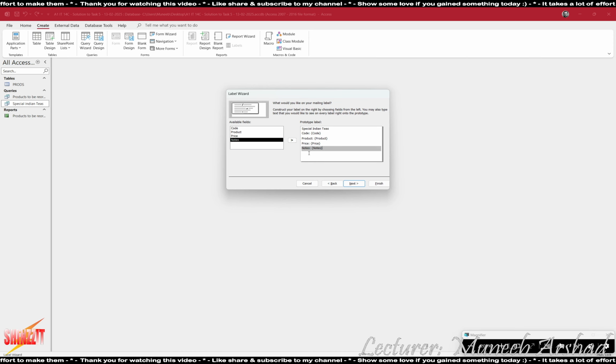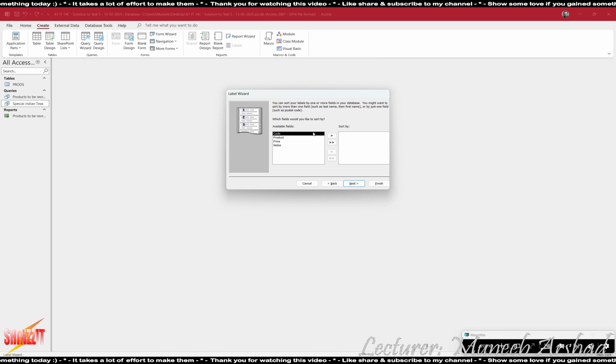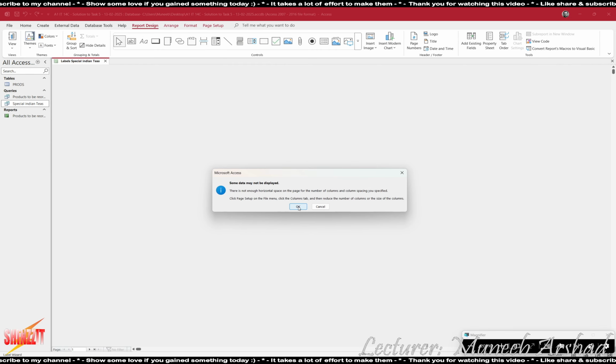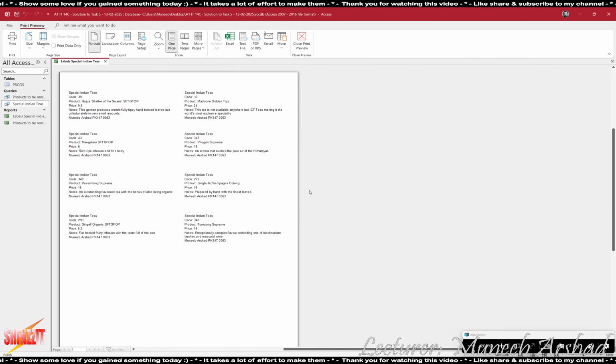Last of all, we need to add our credentials. So we are going to type in our credentials. Once done, there's an extra line which we are going to remove later on. So next, we are not supposed to sort it. Next, this is the name of the report, although this is not going to be the title on the top. So we click on finish and we click on OK.